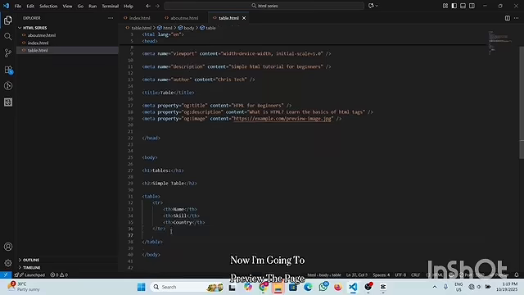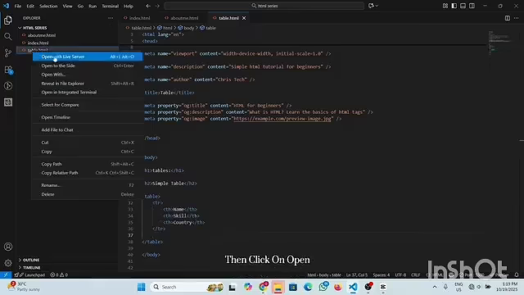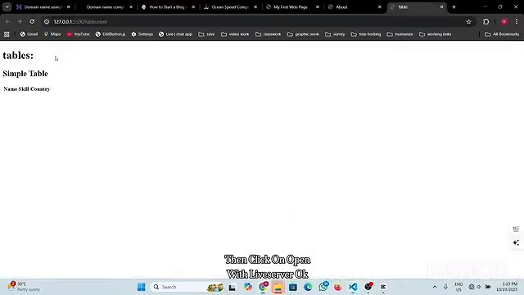Now I'm going to preview the page. To do that, I right click, then click on open with Live Server. As you can see, we have tables and a simple table, and the table headings: name, skill, and country.